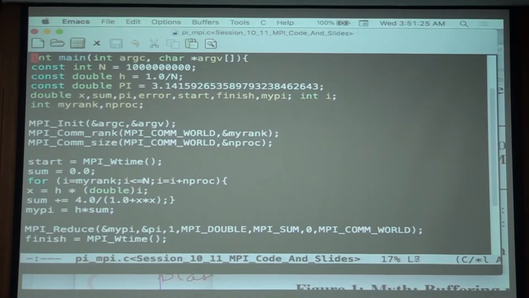Okay. What is the MPI program doing? Let's read it carefully. This is probably the first MPI program for some of you, maybe. So what is MPI? It's a single program executed across a collection of nodes.